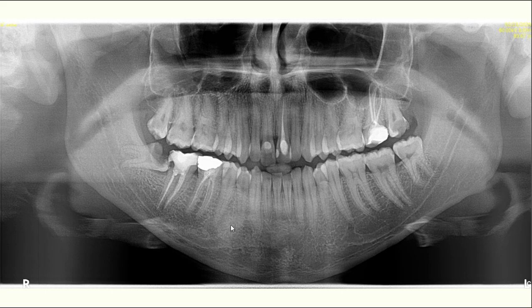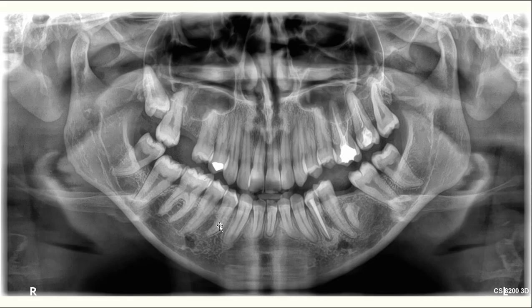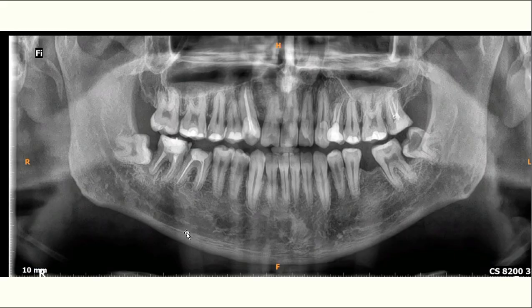Sometimes if there's a lesion in the lower 5, let's see if there's a picture. For example, here, I can suspect a lesion or the mental foramen in this case. So sometimes here, for example, this is the mental foramen, very close to the root. So sometimes you may suspect it's radiolucency or abnormality, but it's not. It's normal, the mental foramen. The ID canal itself, we can see it as well.